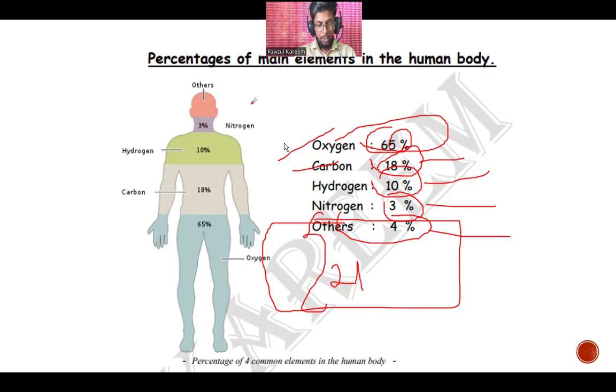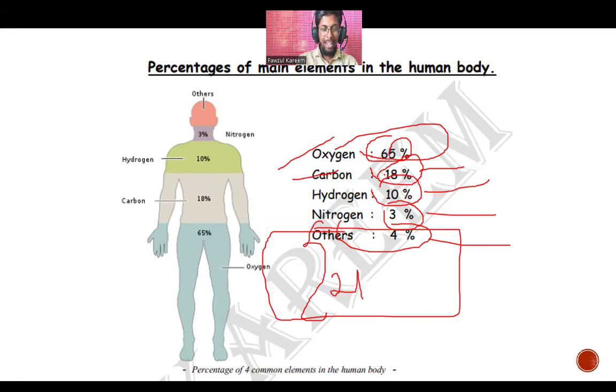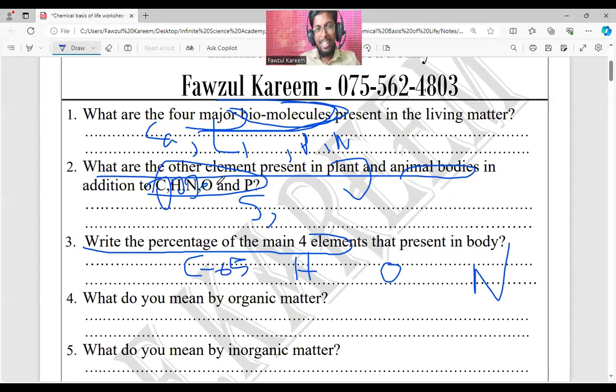Shall I move to the next question? You must not have any doubt, because last class I explained all those things very clearly, and I have given you 5 days to do the worksheet. So you must refer to the worksheet and refer to the notes, then only you can understand.